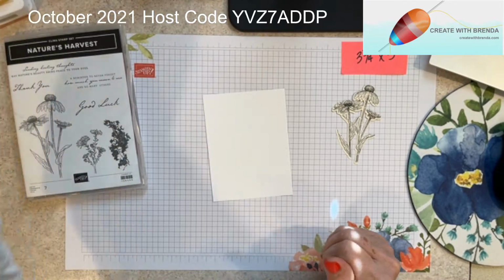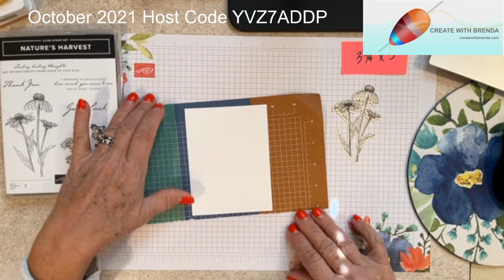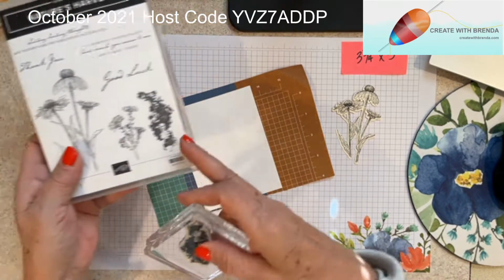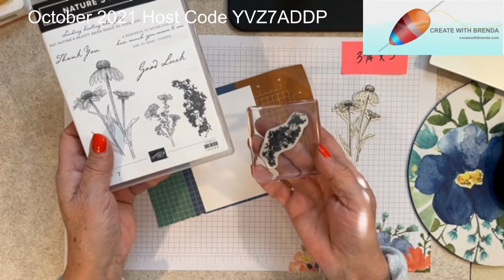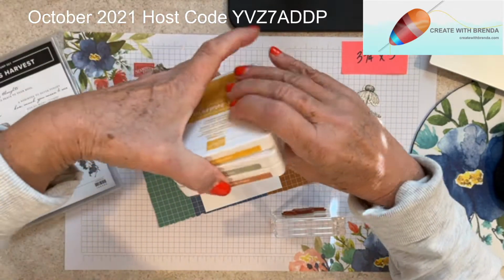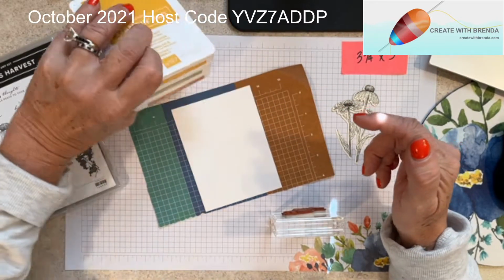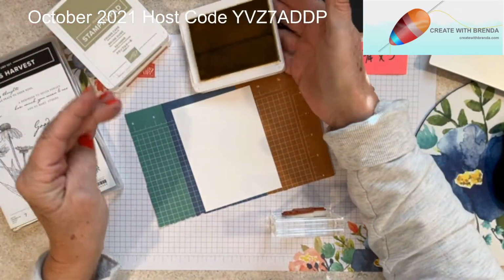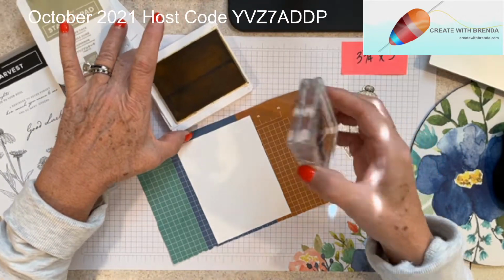Okay, first off, we're going to work with this piece. I'm going to bring down a piece of scrap paper here, because I may go off the edges. I'm going to be using this, I'm going to call it a background stamp because I really don't know what to call it. And using this ink combination, I'm going to use Bumblebee, Crumb Cake, and Cinnamon Cider. So Bumblebee first, and it doesn't matter which, it's just what I happened to pick up.